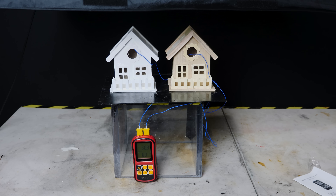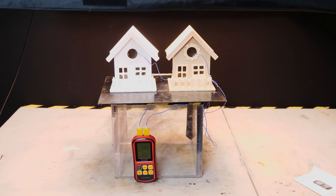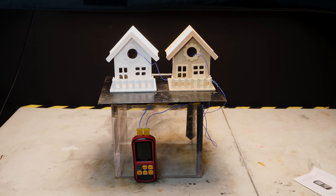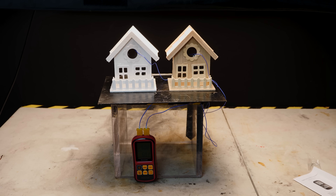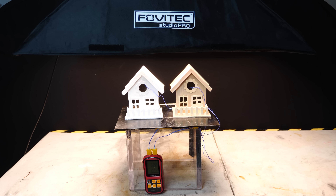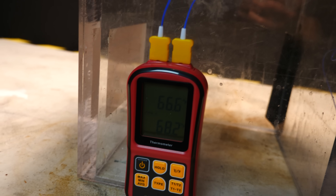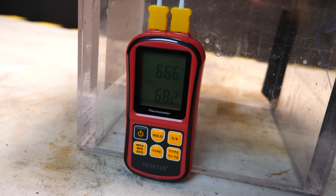Now I'm going to turn on the incandescent bulbs and let's see how the temperature changes. They're staying almost completely matched. The heating from these lights isn't very strong — slightly warm but not extremely warm. After 10 minutes, surprisingly, the White 2.0 house is a little bit hotter: 68.4°F versus 66.7°F for the wooden house. This could be because the thermocouple in the white house is positioned slightly higher, so hot air is rising to it.